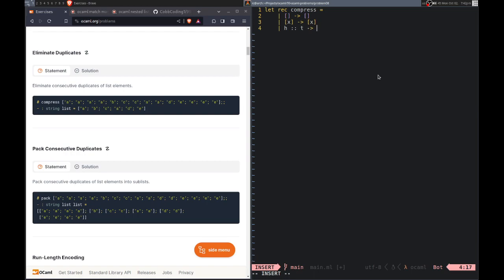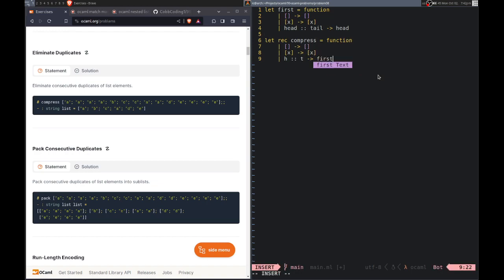We need to check if the head is equal to the first element of the tail. Actually, let's make a function that does that. So let's do let first equal function. Actually, I need to do that here too. Equal function, and we'll match that with that, that with that, and otherwise we'll return head.